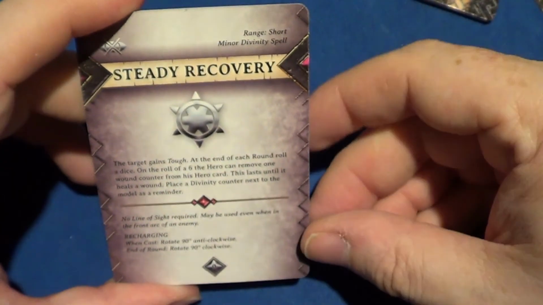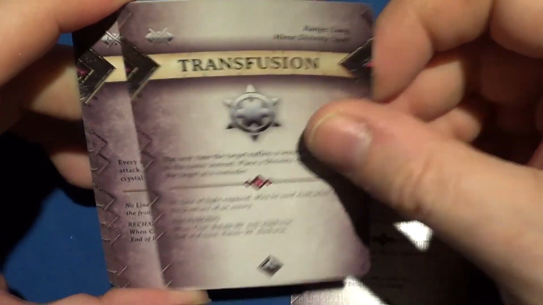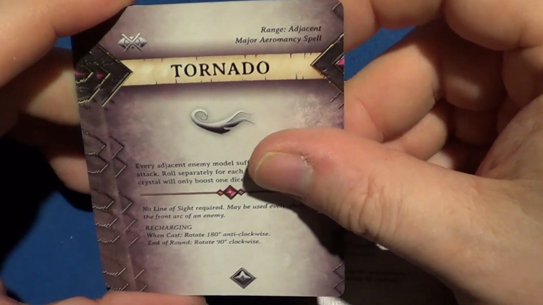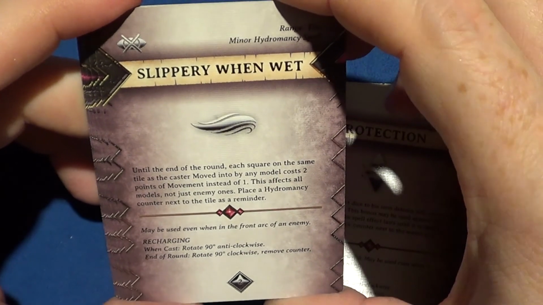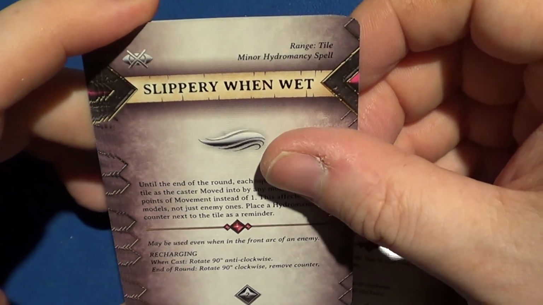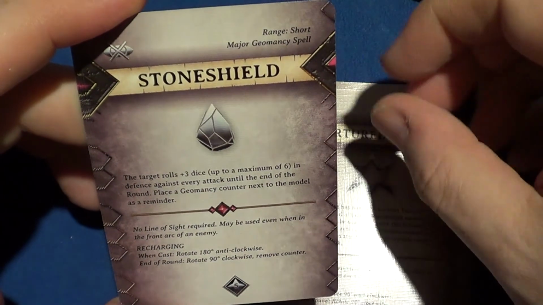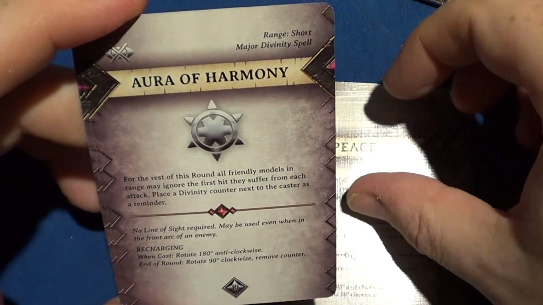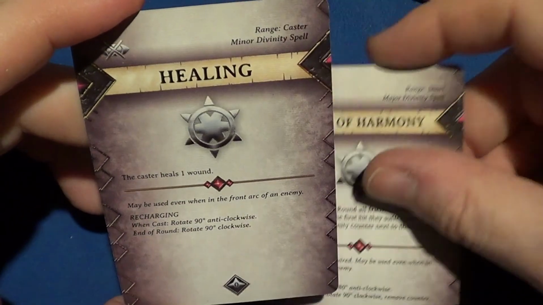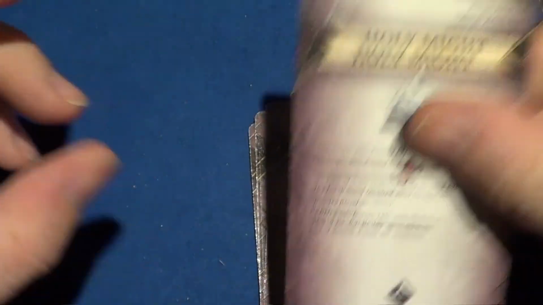Let's have a look at the spells. We have Steady Recovery, Transfusion, we've seen that one before, Tornado, we've seen that one before, Protection, I think we've seen that before, Slippery When Wet, oh dear God, Bon Jovi's in this game. We have Tortured Steps, Stone Shield, Peace, Aura of Harmony, Healing, we've seen that one before, and Holy Might.